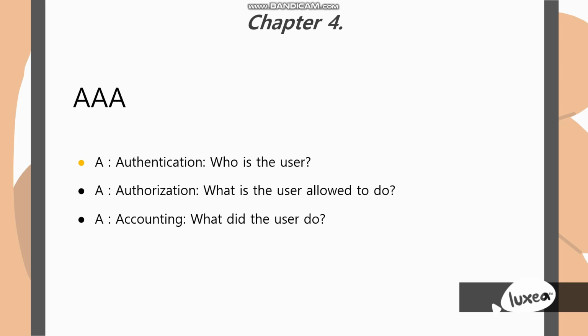This is going to be my fast part. AAA. Authentication: who is the user? Authorization: what is the user allowed to do? Accounting: what did the user do? So basically, we could authenticate users with a password for devices, and authorization can be actively logged in. We're authorized for exact level privileges with the correct password, with high privilege level. And accounting, what did the user do, as I said.